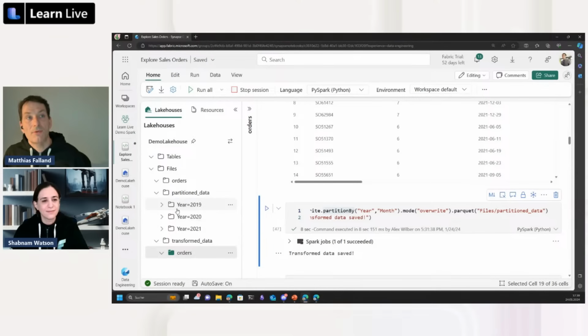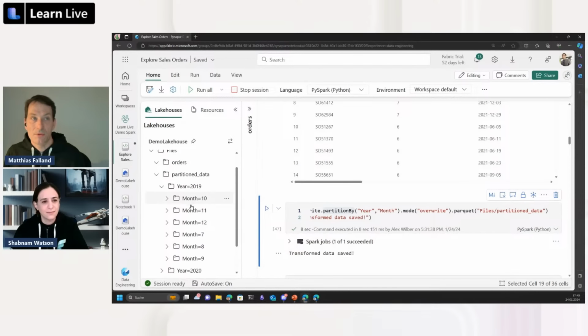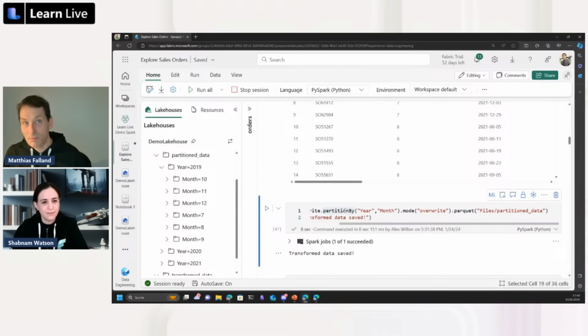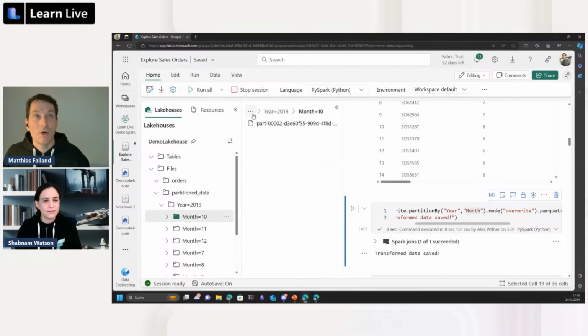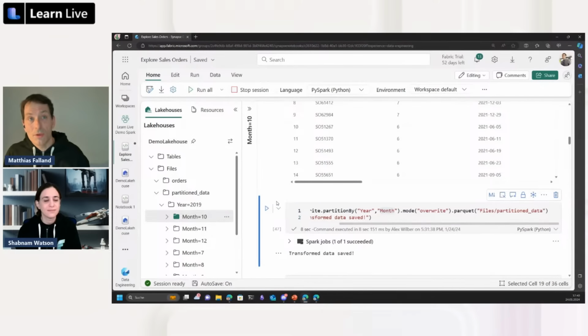You see there is a folder year equals 2019, 2020, and 21. And below that, we have folders for each month because I partitioned by year and month. So 10, 11, 12, and so on. So why should we do that? First of all, you have some structure in the files. We can get, by the way, a view how it looks in the month folder, and you see there's a target file. So first of all, you have some ordering there, which is great.